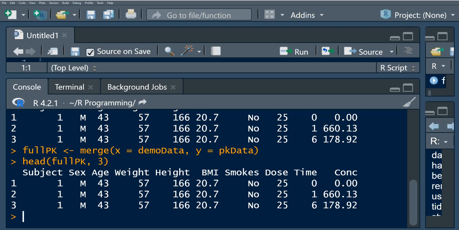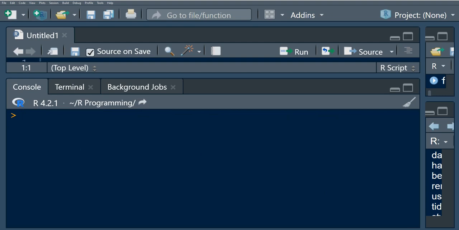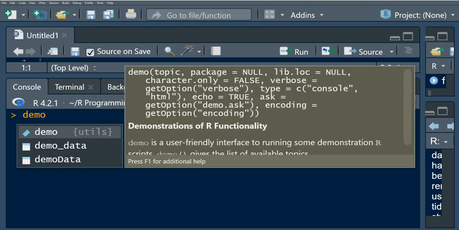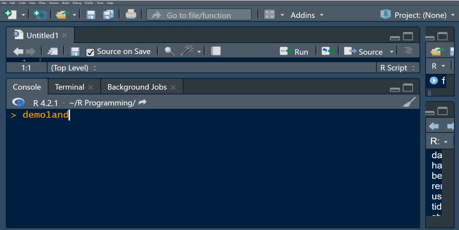So I'm going to emphasize this by looking into our data set. Say for now, we are only going to keep a subset, where in demo data we're going to take subject 1 and subject 2, and then we go to PK data and we're going to take subject 2 and 3, right? Let us do that. So in demo data, I just want to keep 1 and 2.